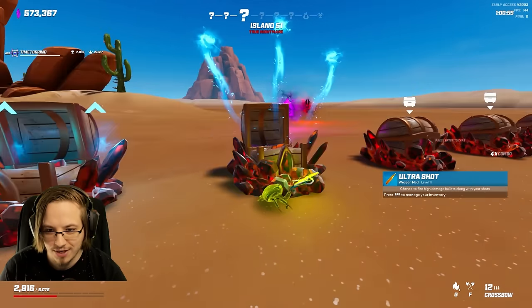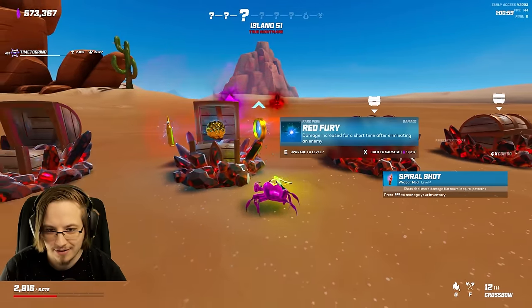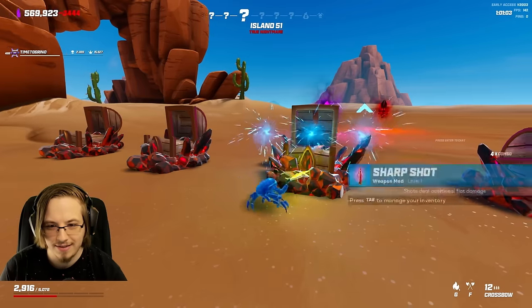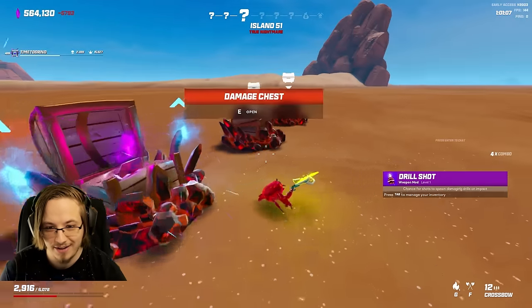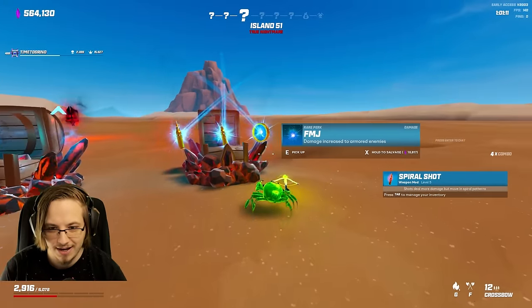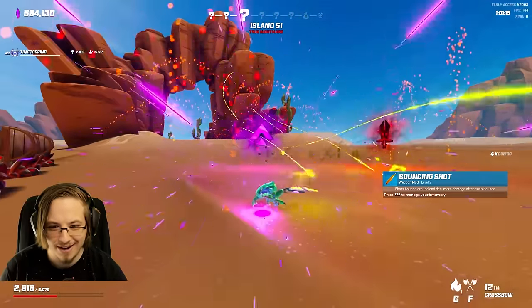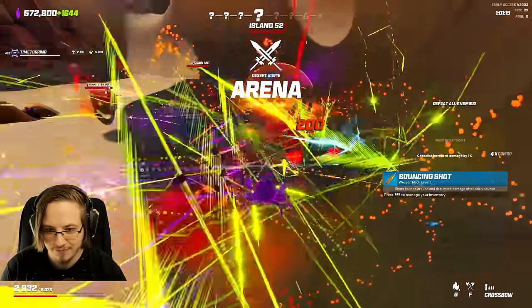Sure, more ultra shot. More spiral shot. Additional flat damage, I'll take that one time. A little bit late, but take drill shot as well. Spiral shot. Bouncing shot. Oh my gosh, upgrade. Watch this somehow upgrade care package again.